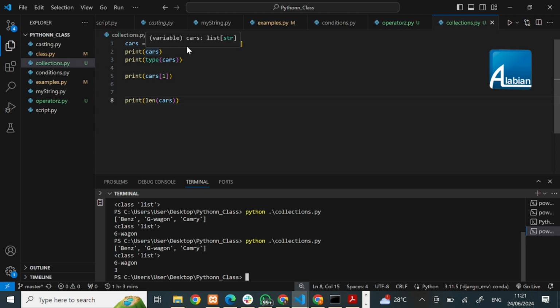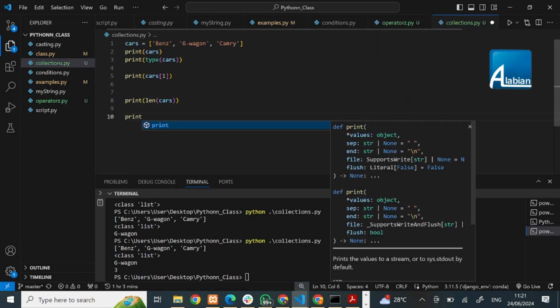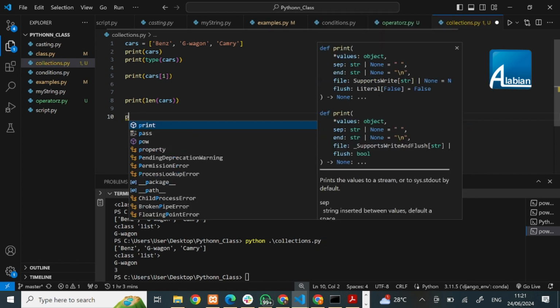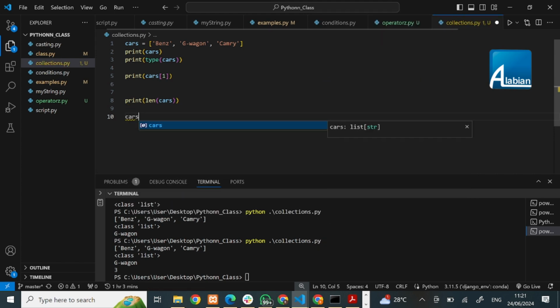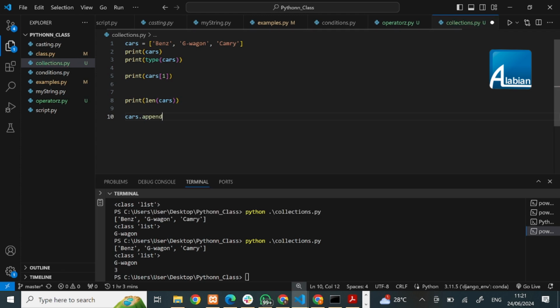But if you actually want to get each of them, it works based on indexing. So we use indexing, and list is a zero indexed collection. So we can still perform so many operations here. We can still add something to our list using append. So I have here print, okay, I can say here cars dot append. I want to add something to the list of things I had already.